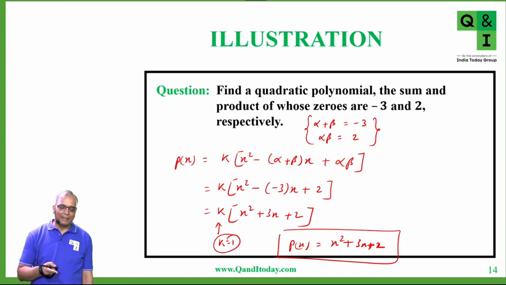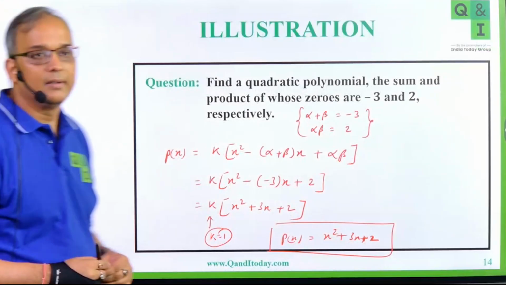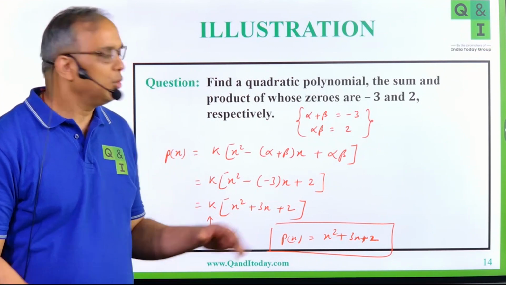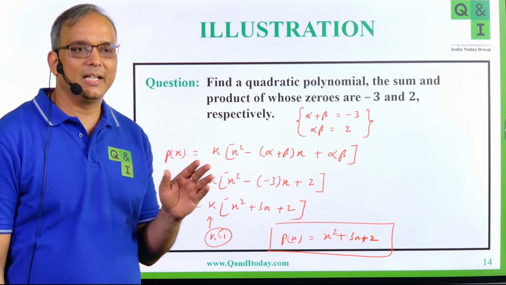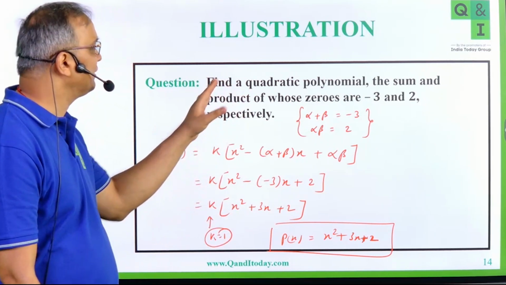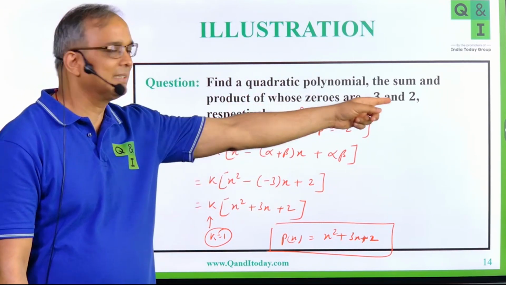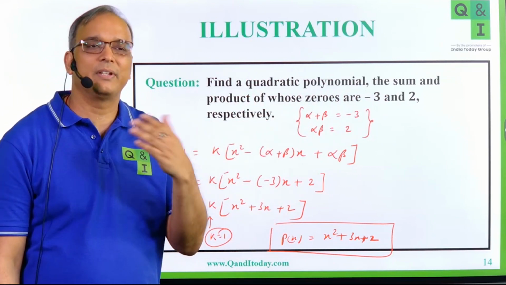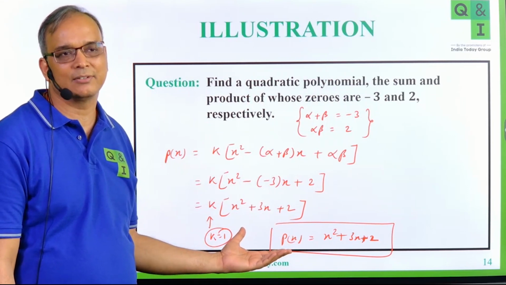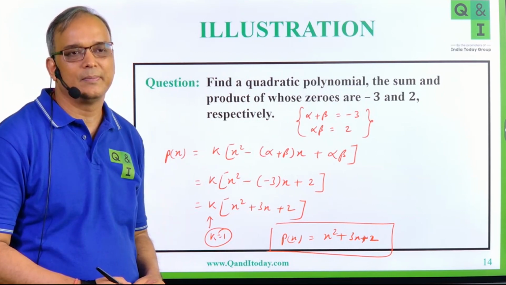Now I'll do one more example, right? Sir, I have a doubt. Yeah, Jovin, please tell. So k can be any number, whatever we want, or do we have to actually find it? No, k can be any number, any real number, you can put it as coefficient. Now, in general, what we do, because we have to write only one, the question says find a quadratic polynomial. So you have to find only one quadratic polynomial whose sum is -3 and product is 2. So in that case, we take the value of k as 1 because it makes the calculation easier, and that's the most simple form. And that's why we take k as 1. I'll do one more example where we don't take k as 1. I'll do it just now. Okay, sir.